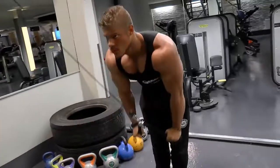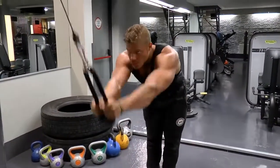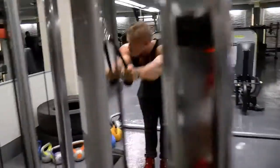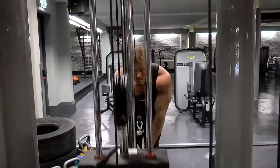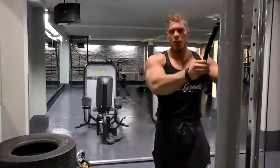The only downfall of this is that, in my opinion, the dumbbell pullover is a lot better at stretching the chest and just getting a different feel and hitting it from a different angle. But every now and then I like doing the cable pullover to hit it just a little differently.